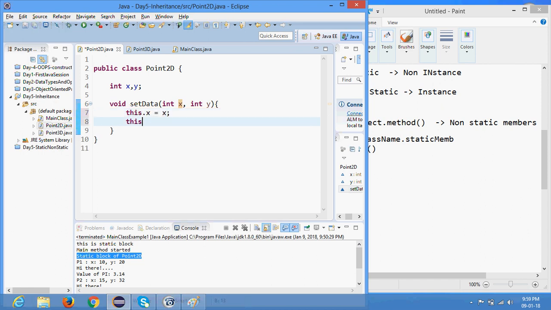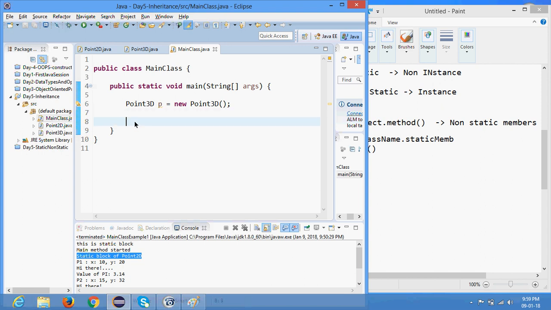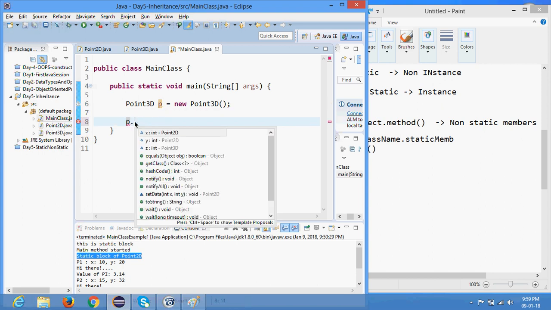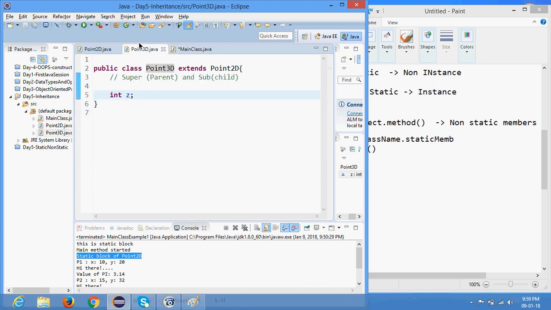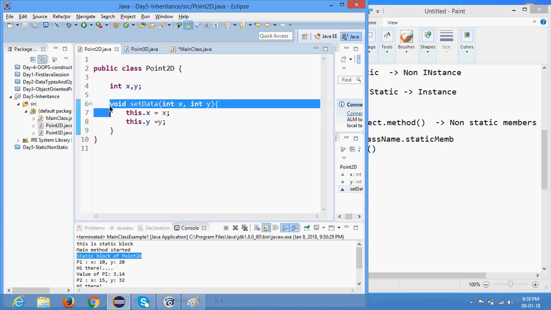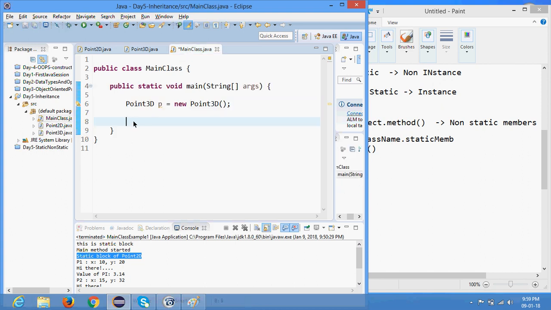The syntax is this.x equal to x, this.y equal to y. Okay. Now this setData method will be only setting data of x and y.